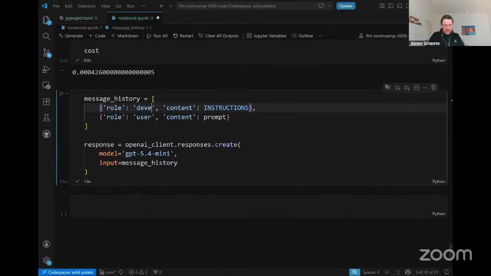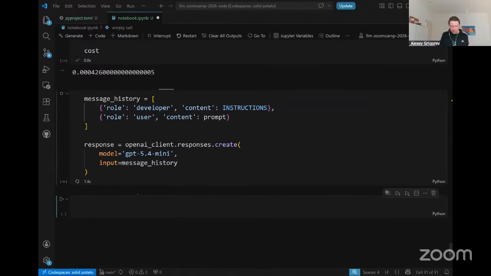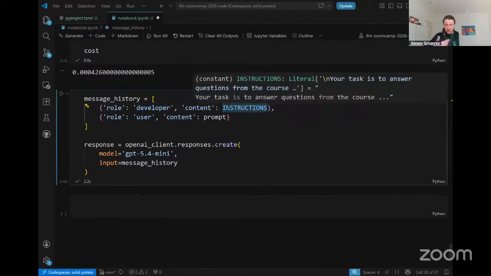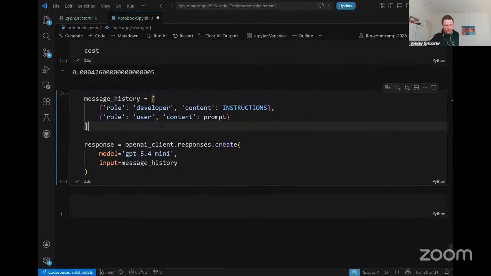So there is probably some difference between these two, but to me, I don't really feel like this distinction is making any difference, right? So I can use developer, I can use system prompt to pass my instructions, how my system should interact with the user, and the result will be the same. I think chat completions has only one, maybe system or developer, but in case of responses, you have two, but at the end, they don't really make much difference.